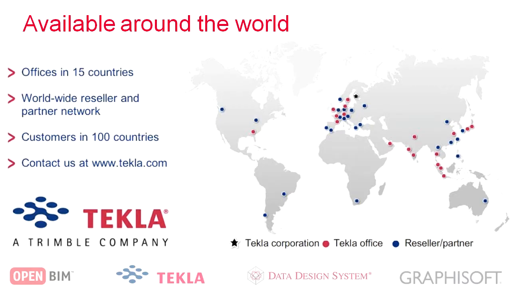Tekla is part of the Trimble group of companies and is a leading international BIM software supplier, providing solutions for all construction team members. Tekla has its own offices in 15 countries, a network of over 30 resellers and partners, and 35 localized environments, providing global expertise in the construction industry with customers in over 100 countries.